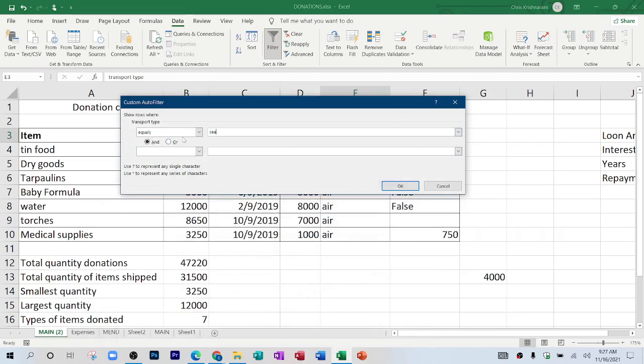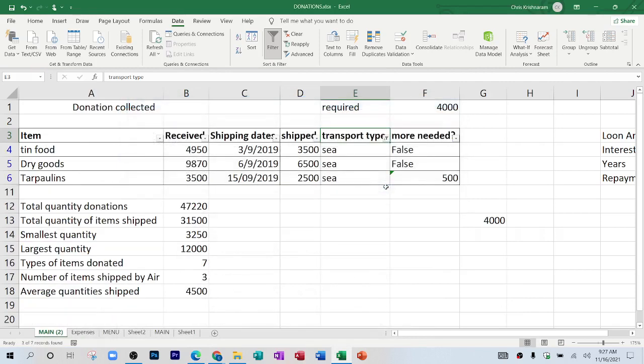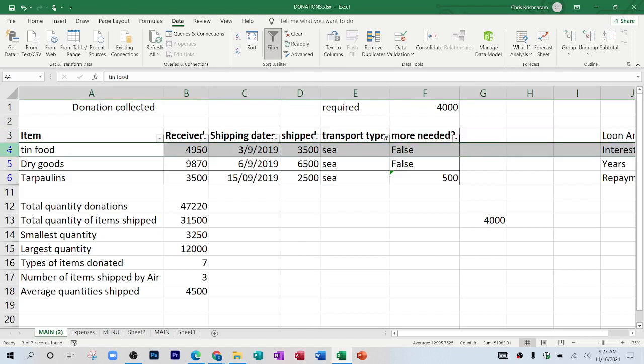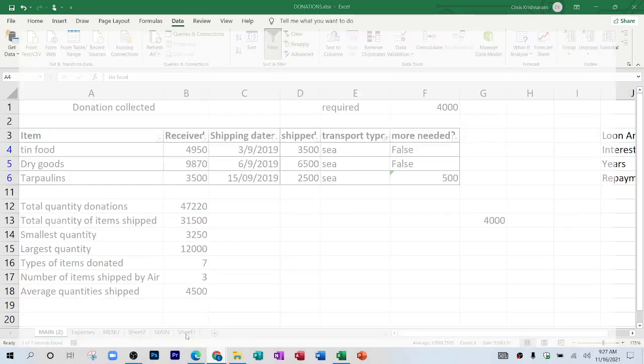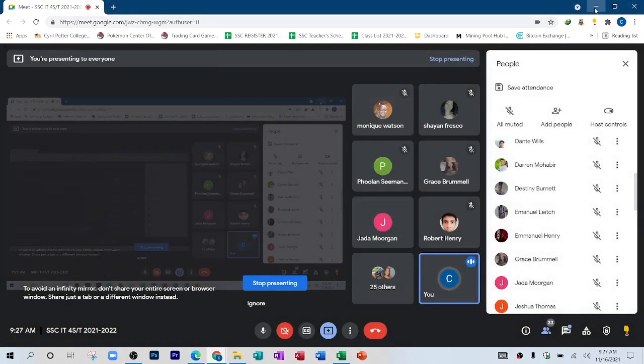So we're doing equal C, and if I press OK, notice you're only seeing the data for C. You're not seeing air anymore. If you look on the left hand side, notice that it's showing the rows in blue. And if you notice right between 6 and 11, it's showing a double line there.